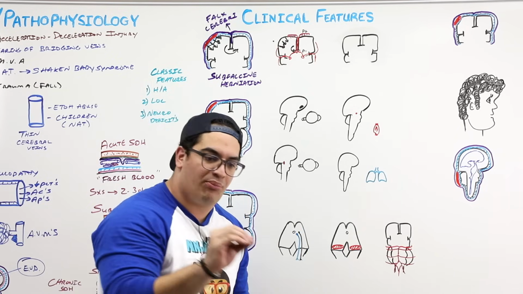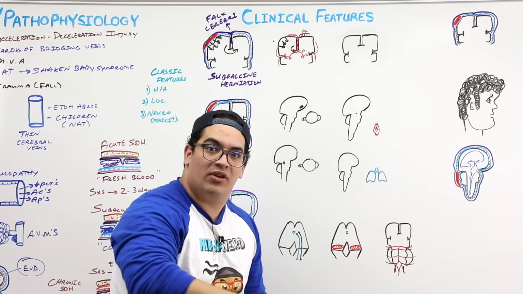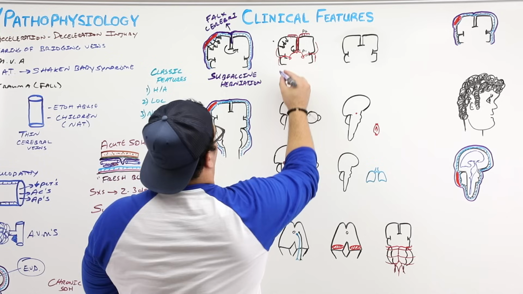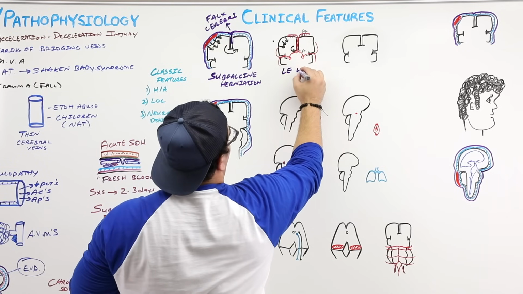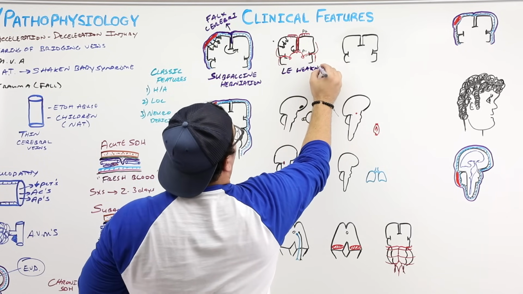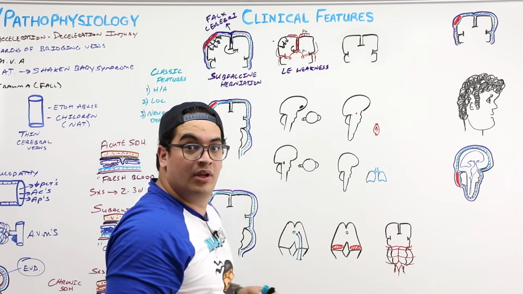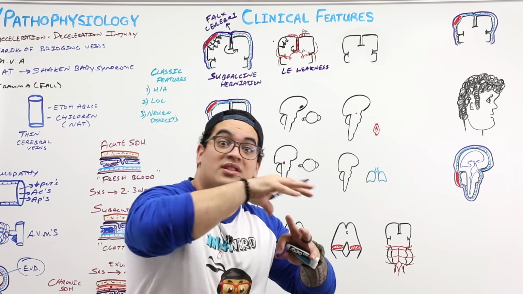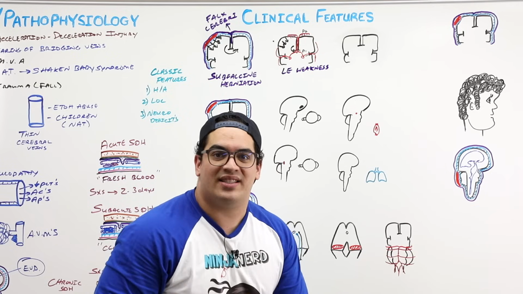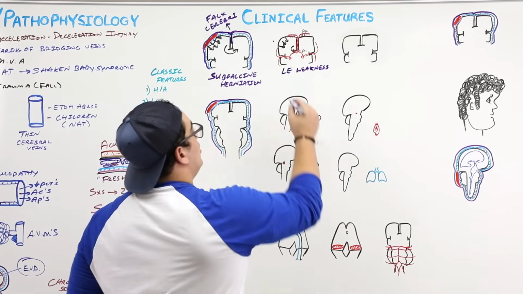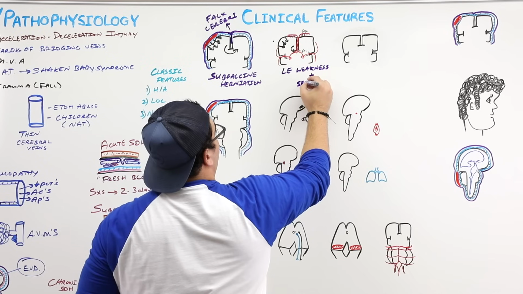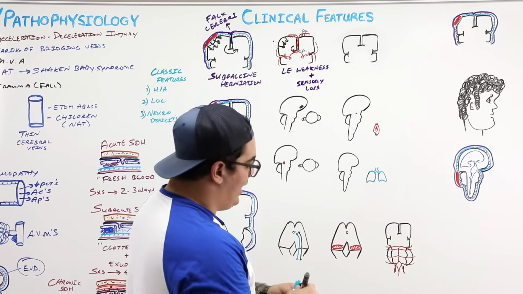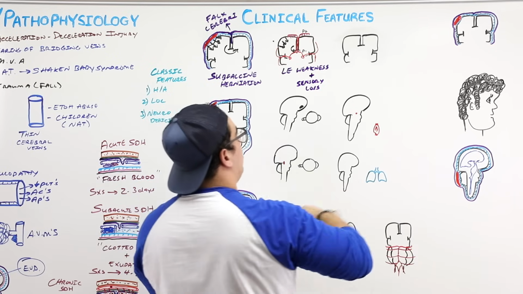So what happens? If you compress those enough, you don't get blood flow to that part of the cortex, you can have lower extremity weakness. So that's a big thing to think about. You can develop lower extremity weakness. What about for the actual parietal portion? So the somatosensory cortex, you compress the actual anterior cerebral artery that goes to the somatosensory cortex. You can have sensory deficits of the lower extremity. So lower extremity weakness and sensory loss. Boom, baby.